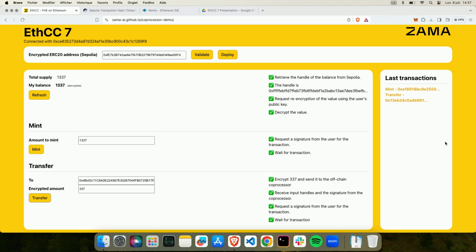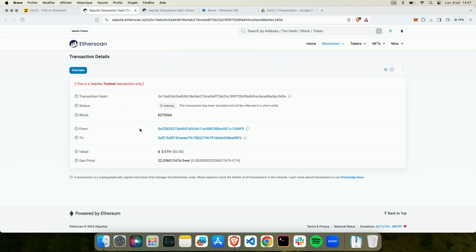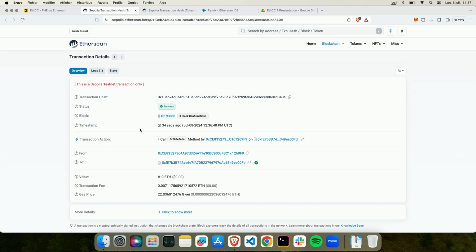And what is sent, if I check on Etherscan, and maybe it will take some time to load. What will be sent during the transfer is just the handle of the actual ciphertext. The ciphertext is already on the coprocessor because I pushed it before emitting the transfer transaction.